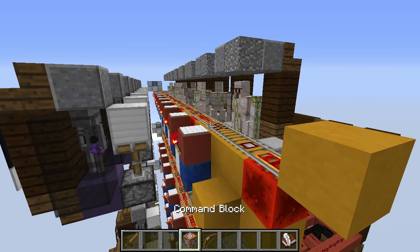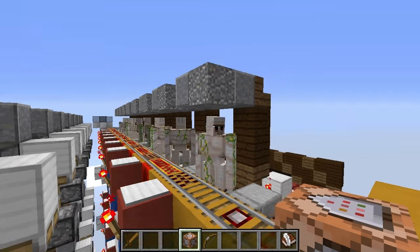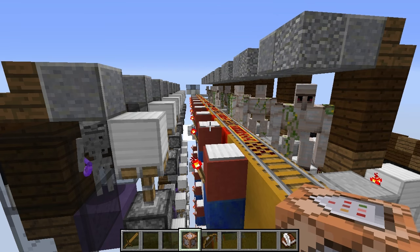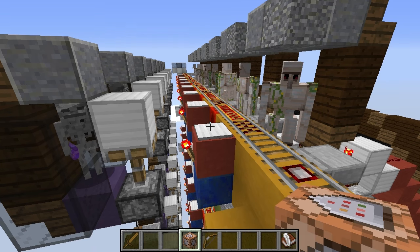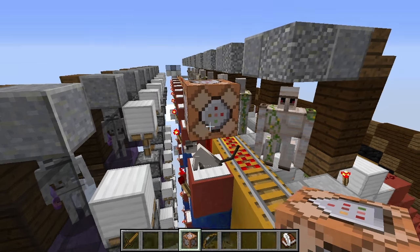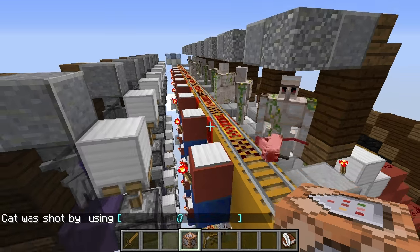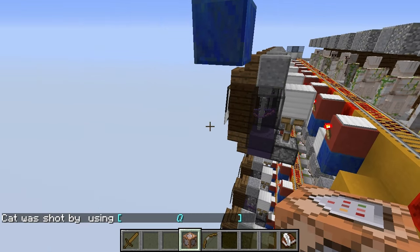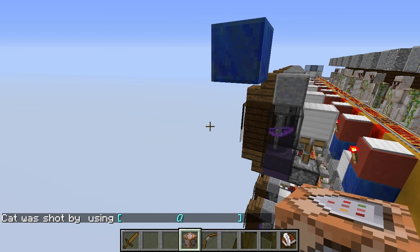So let me show you this in action. So we've got the skeleton over here. We have a golem over here. When the piston goes down, he will see the golem, and he will try to kill it. But the cat is going to be in the way, so he's going to kill the cat instead, and it's going to give the message. Let's see it. Okay, so we've got a cat there. Get rid of that. Cat gets shot, and we get a message that says, cat was shot by skeleton's name using Q, which is his bow's name.